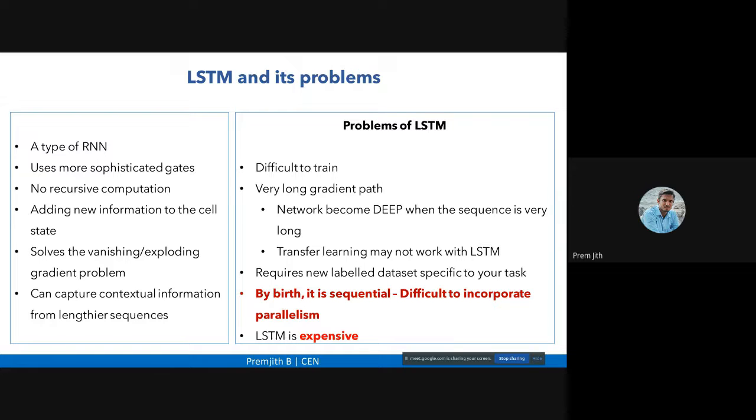Because in LSTM, as you know, we take one word, process it, and compute some information related to that word. Based on that information, we compute the information for the next word by considering the next word and the previous information, and so on. That is how it works. RNN takes input one by one, words or characters. It cannot process all the inputs simultaneously or in parallel, and because of all these reasons, LSTM is too expensive to train.